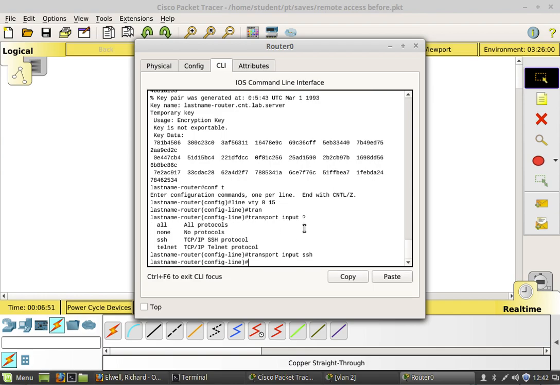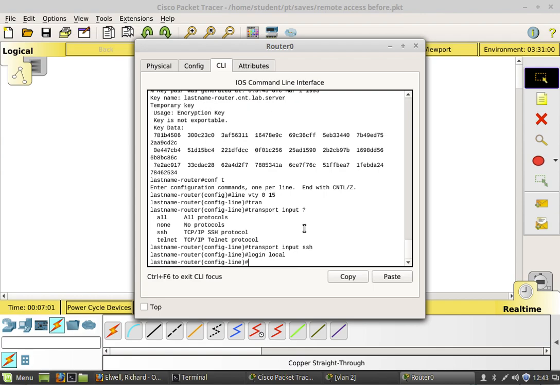And we're going to need to also change it from login. Remember we typed login, we did Telnet. We're going to need to change it to login local to tell it to use the local user database. And then we're also going to want to create a user because we don't need people sharing passwords. So this is just a good practice. We can know who's logged in. Username Rich, password, and I'll set the password to Cisco.